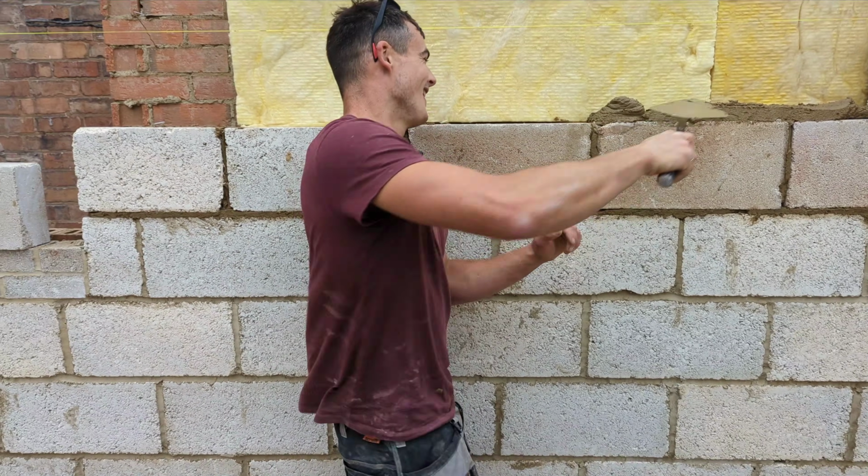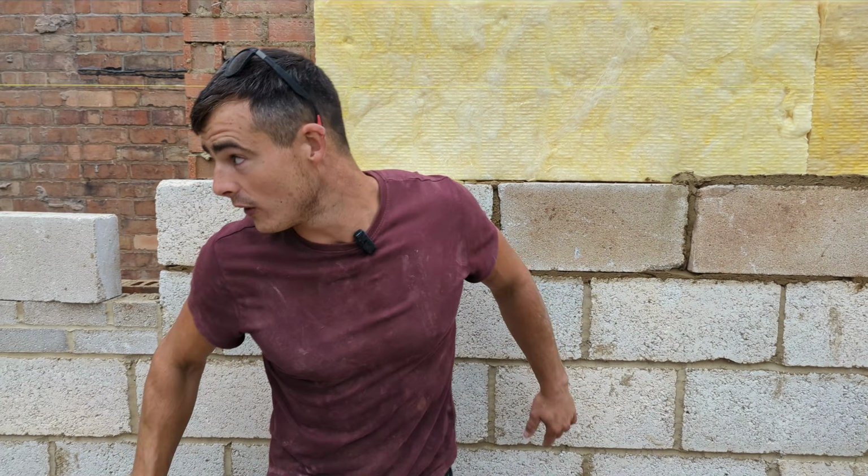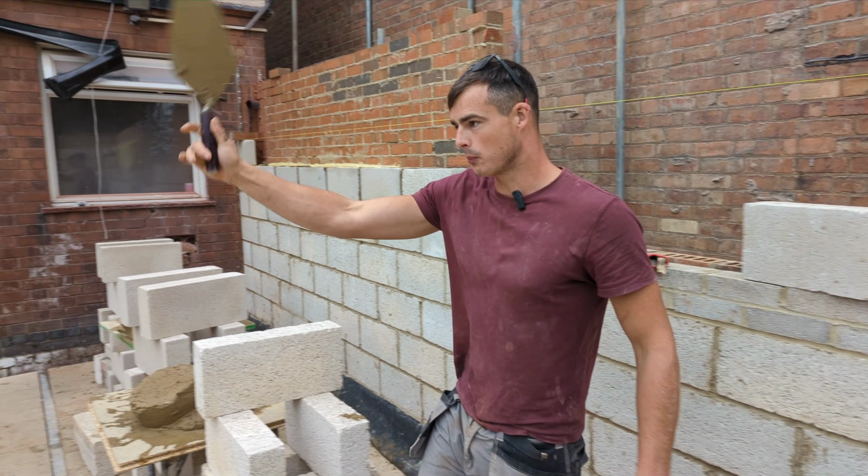Morning. So today we are going to be blasting up all this block work here and then all the block work over there.